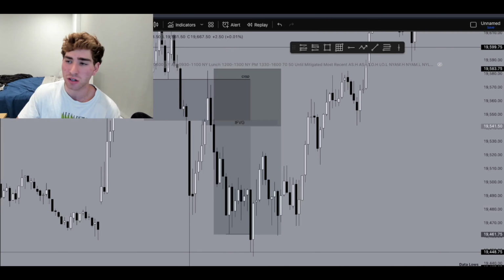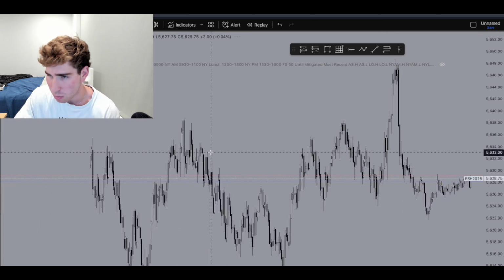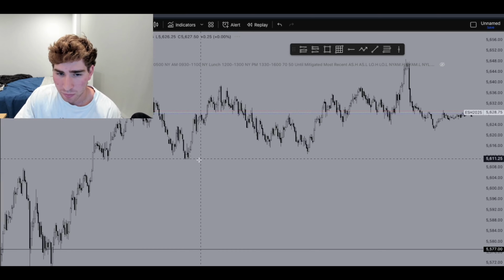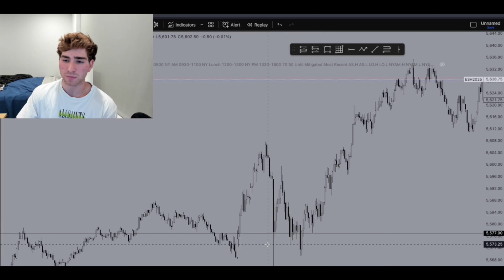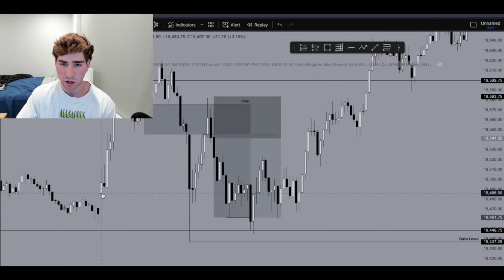So my TP was based off midnight open and an internal low getting swept after all this consolidation. There was no SMT with ES. ES never took it either. Or either, however you guys want to pronounce it. But ES wasn't even close to it. But like I said, we did already take out this low, which was the 9:30.